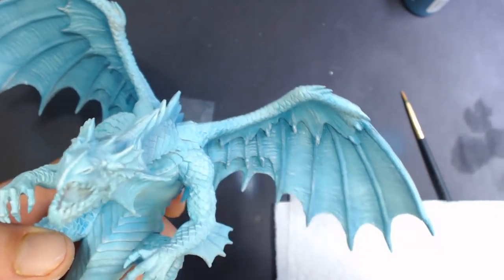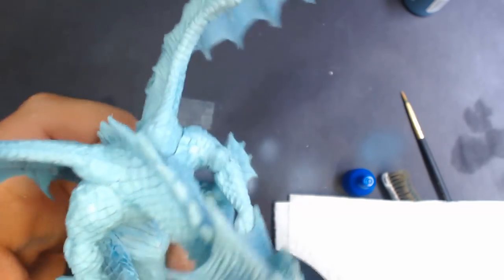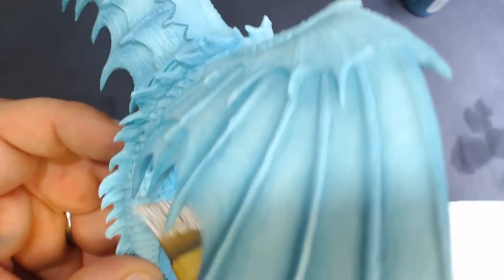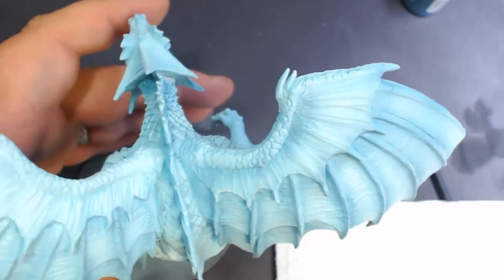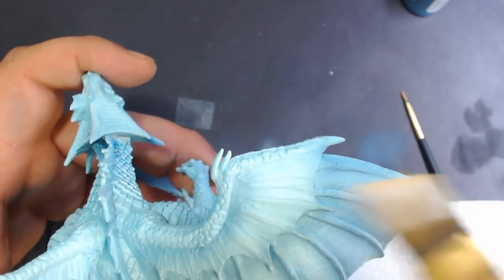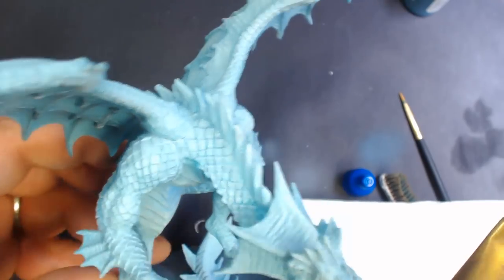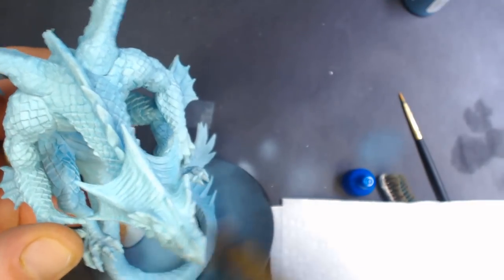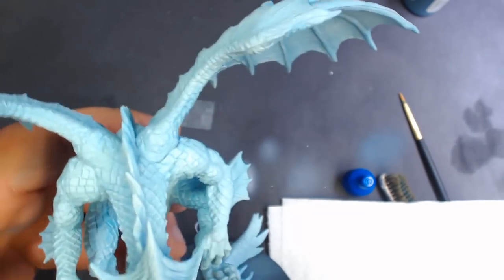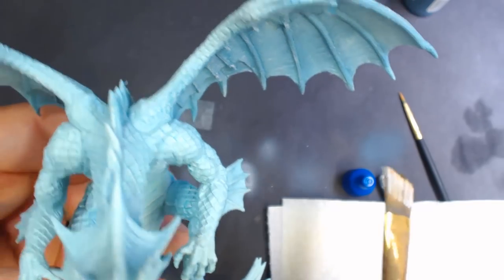See, I've already done this side. And then we're going to paint those veins anyway. But basically, you're going to dry brush the whole model. It should end up looking something like that. Already done most of it off camera. So you're starting to look more and more white now. But I'm going to keep working at him, doing several layers. The more layers you do, the more white he's going to end up looking. So it just depends on how white you want him to be. I'll do a little more and then we'll come back for the next step.